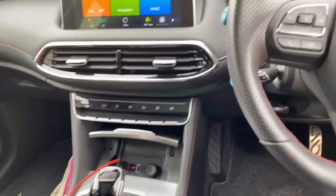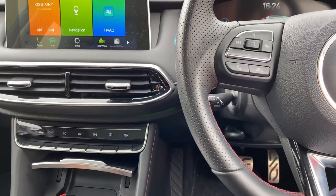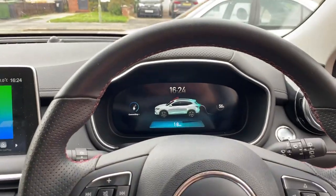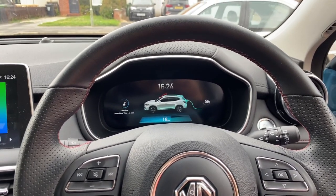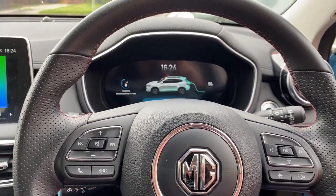The MG5 long range is a damn good vehicle, especially now that they've added things like MG Pilot and the fact that you can put it on a 100 kilowatt charger and all types of things. I'm very thankful for Joseph for filming that last week, because we had to isolate. So I'm just glad that we could come to the social yesterday and also demonstrate the MG HS for anybody who hadn't seen it.